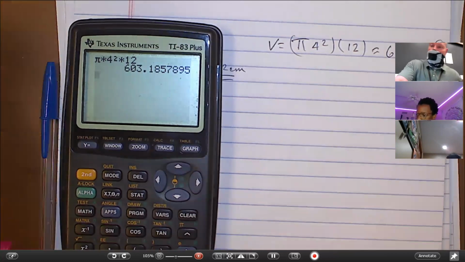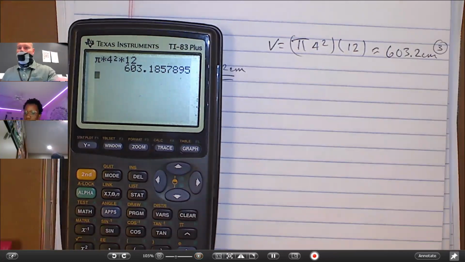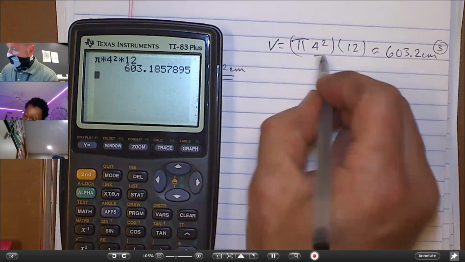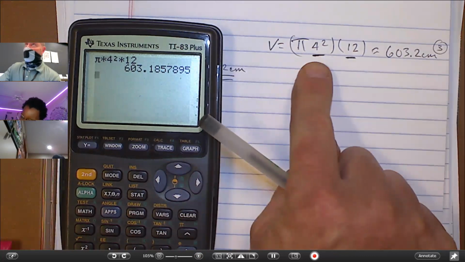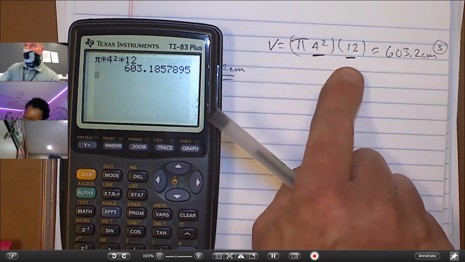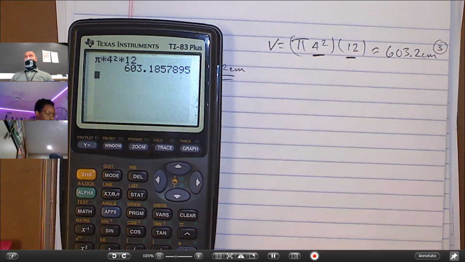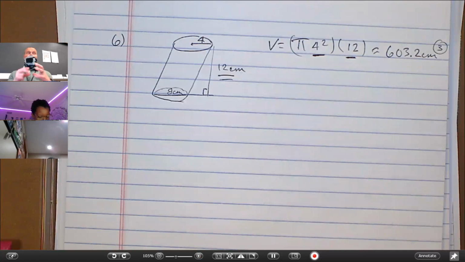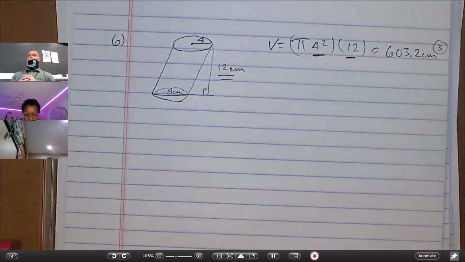Make sure that, I'll move the people out of the way so you can see it. Make sure that we understand that volume is going to be in cubic units. Why? Well, look, we have centimeters times centimeters here, times centimeters again here. So we had centimeters multiplied in that 3 times. So centimeters cubed. And that makes sense because we're talking about how many little cubes, that are 1 by 1 by 1 centimeter, could we fit inside of this cylinder. Obviously, we would have to cut pieces up and throw them in there.